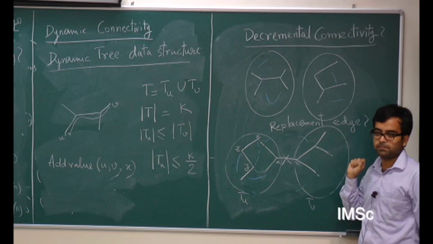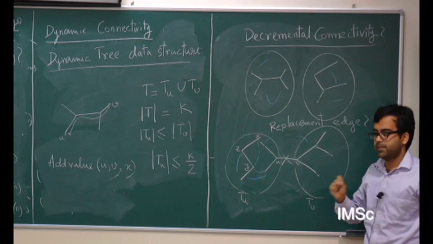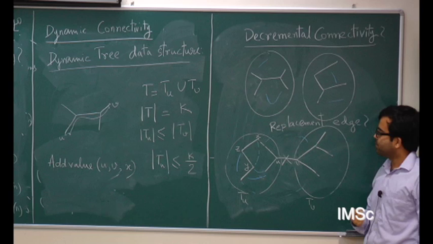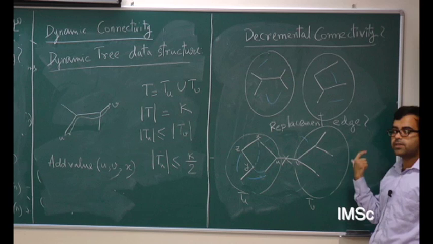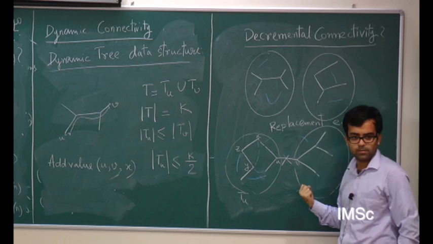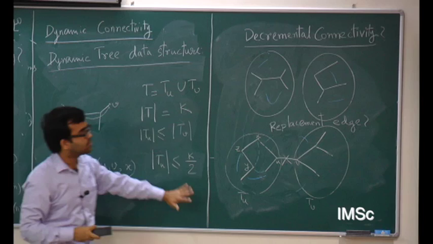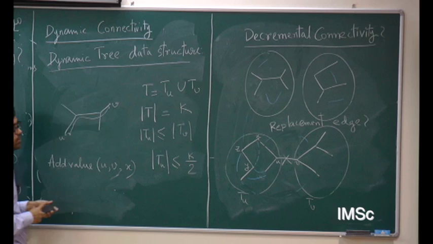Okay. Now, coming back to Sakit's objection. What is the objection? The objection is that what happens if we actually find a replacement edge? Then the size of the connected component did not get halved, right? So this is not a complete valid argument. Okay. Rest assured that I'm not going to do this whole thing in this hand-wavy manner. I'm going to do a detailed algorithm, but I thought it would be better to get the high-level idea first.